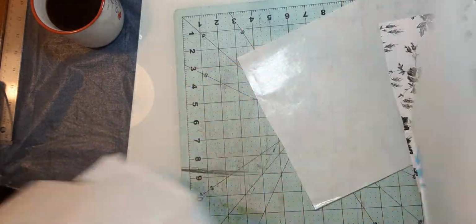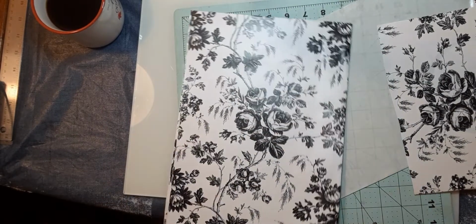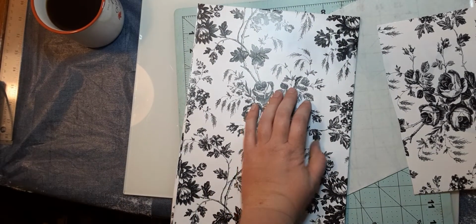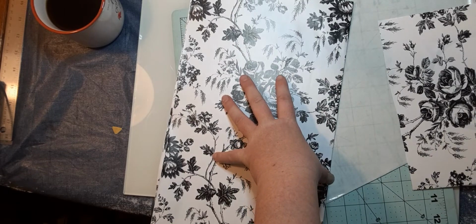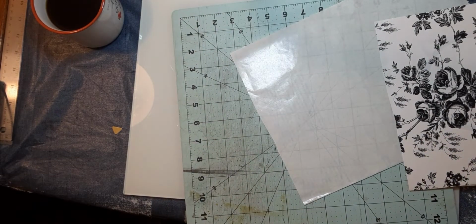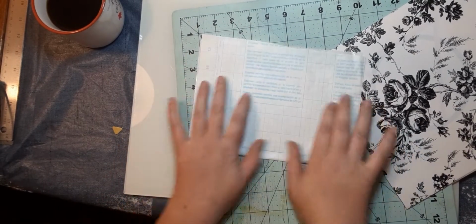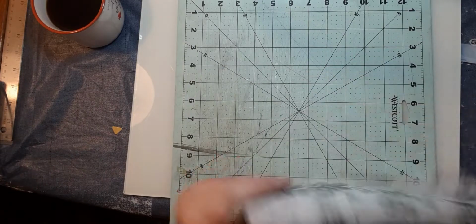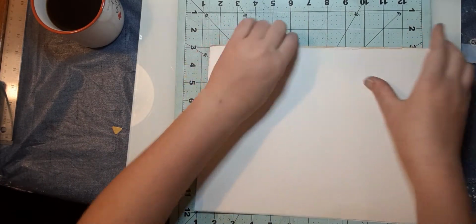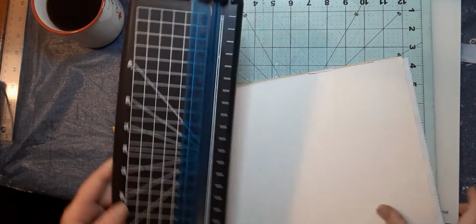Let's fold all of our extras up. Get that out of our way. These come in rolls, kind of like this from the dollar store. I like to fold these up. That way I can put them in with my papers and just pull them out whenever I need to, and I don't have all these rolls falling off the shelf and rolling about. Okay. Put that to the side. I might do some painting, and I want to keep that just in case I do some painting. Now, this side has the glue right here. So, I'm going to cut that off.